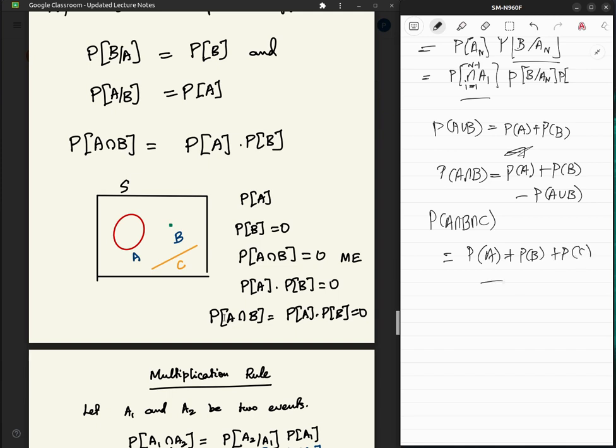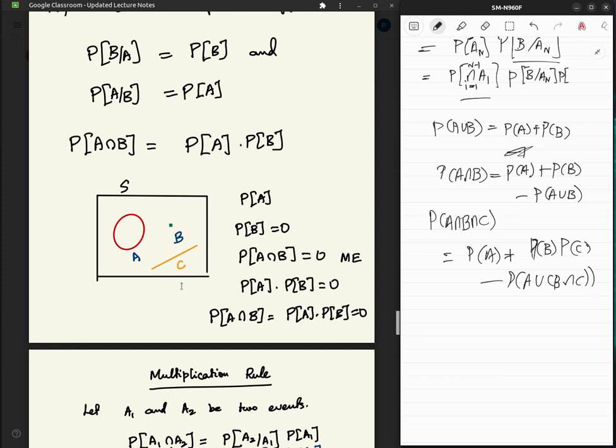Right, cool. Minus probability of A union B. So in this case, it's just probability of A union B intersection C. Wait, what was the thing? B intersection C, right? Yeah, right. So instead of B, you put B intersection C. So it's like probability of A plus probability of B intersection C over there, which is actually not plus. It's this thing, probability of B times probability of C. Union would be splitting, but then okay, these are not exclusive. Fine. So minus probability of A union B intersection C.